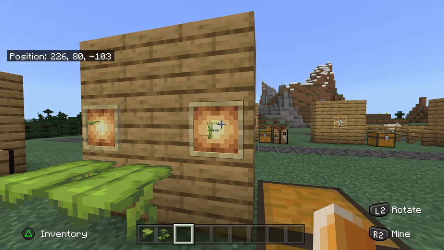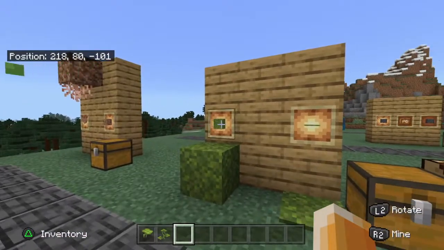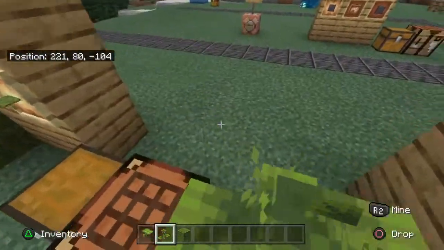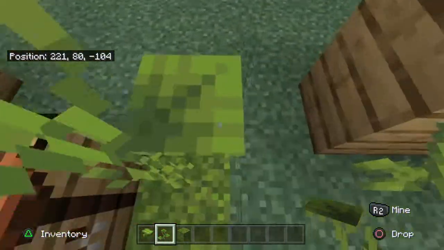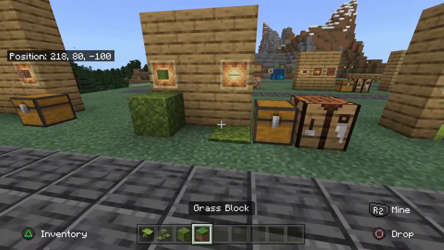It can be obtained with shears, otherwise it just breaks, the small drip leaf can. And it can be planted on clay or moss blocks, or underwater on clay and dirt blocks. Okay. And a big drip leaf can be obtained with any tool or by hand, and can be planted on grass, dirt, and moss blocks. Next, we have moss blocks. And... yeah, okay, here's small drip leaf. I don't believe you can stand on it. You cannot. But yeah, it can be done on moss. I did not know that.